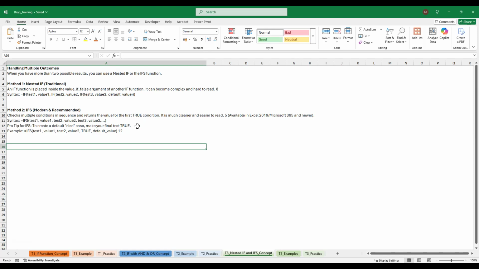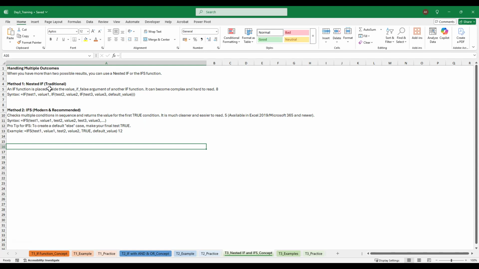In nested IF, there is an IF function which is placed inside another IF function, but it becomes very complex and difficult to read. The syntax for it is: if test1 is true, then value 1; if test1 is false, then value 2, and so on. This is the nested IF function.